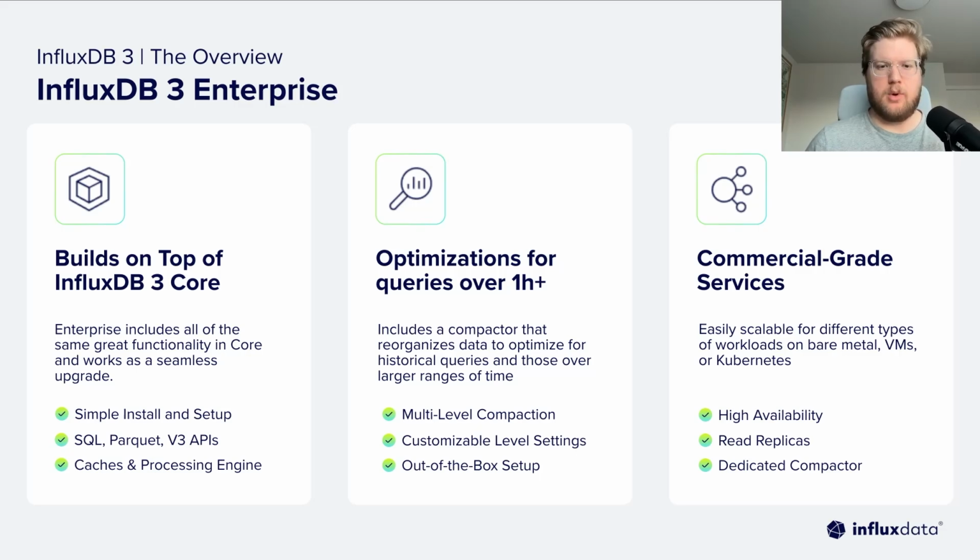InfluxDB3 Enterprise has a multi-node architecture, whereas InfluxDB3 Core only has a single node architecture, and with multiple nodes, you can distribute out to enterprise scale and ensure high availability guarantees. You can also define what your nodes handle so that you can scale to meet your exact workload needs. You can have dedicated compactor nodes, read replicas for high query volumes, so you can further guarantee performance and availability.